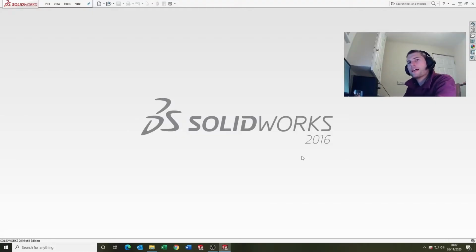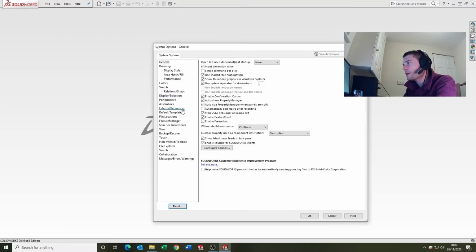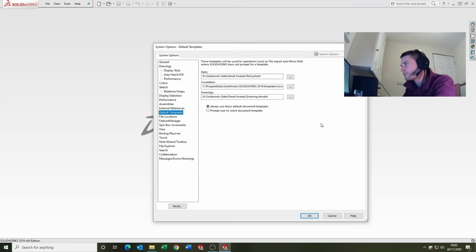Firstly, we've got a bit of admin to do, a bit of housework, so bear with. If you come up to Tools and go Options, come down to Default Templates, you will see that you've got parts, assemblies, drawings. These file locations on my computer are custom because I've changed them, so they will be different on yours.